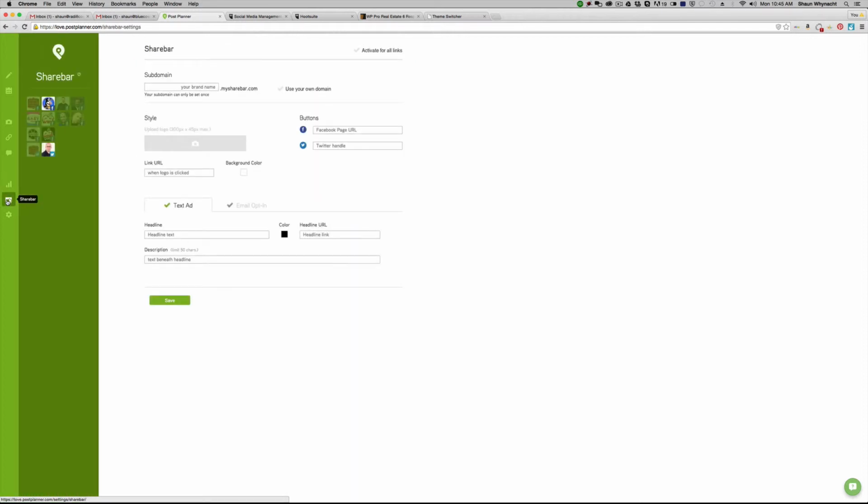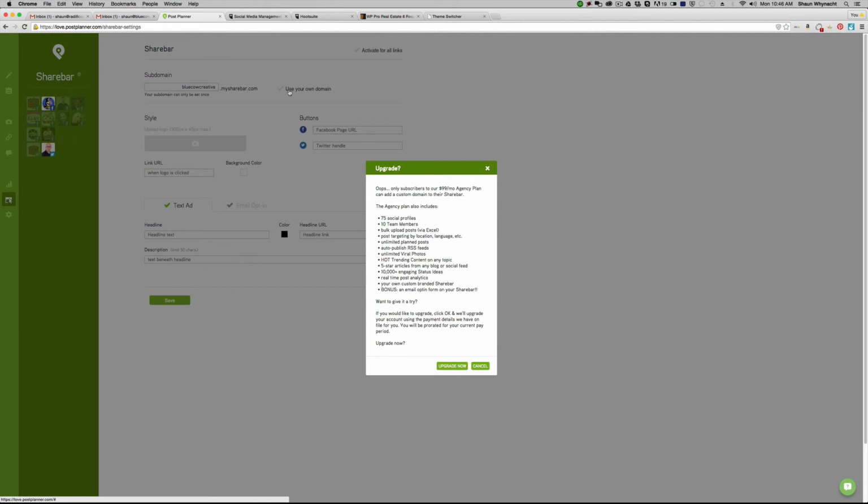The share bar, the last part in here, this is a bar that comes in. So if you post an article, it's going to actually put it within an iframe. Now, if you're not familiar with an iframe, it's just kind of a cutout in a browser, and it's going to have a share bar across the top, which tells people to share it, and it kind of gives your brand even more leverage. So I'm going to go in here. I'm going to custom brand mine here. I didn't do this because I wanted to show this in the video.